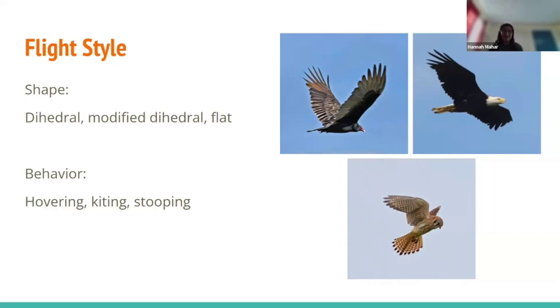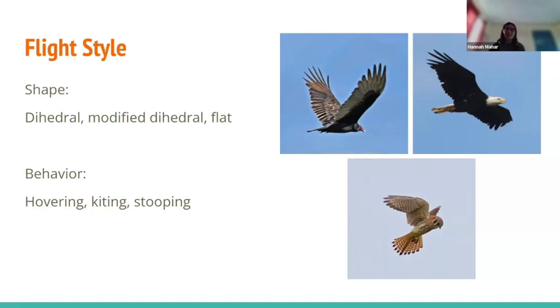Another behavior is kiting. That's similar to hovering, but instead of staying in place under their own power, when kiting, a raptor will use the wind to hold itself in one place. So you'll often see red-tailed hawks doing this, especially from areas like Hawk Watch that's at high elevation, where you have winds that are hitting the side of a mountain and going straight up. You'll often see red-tails kiting on these updrafts and just staying in place, their wings held tight, and even though they're not exerting any effort, they're still staying in place.